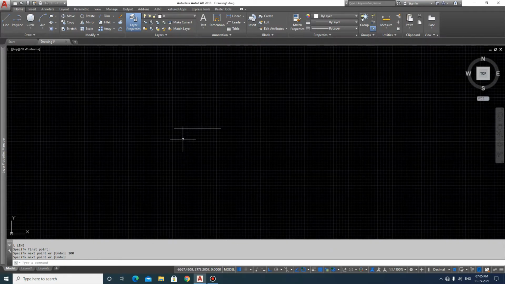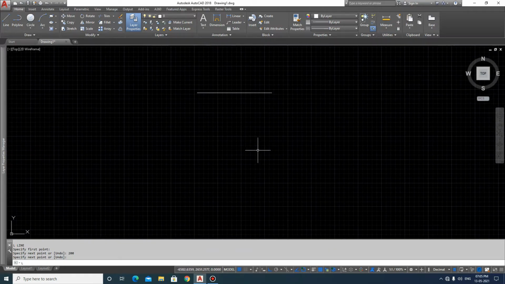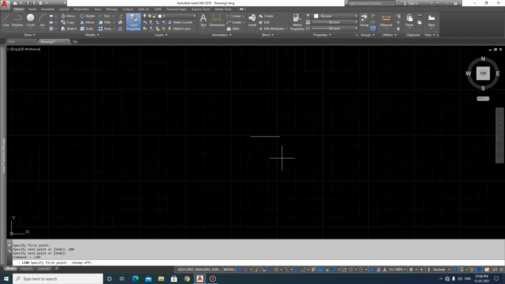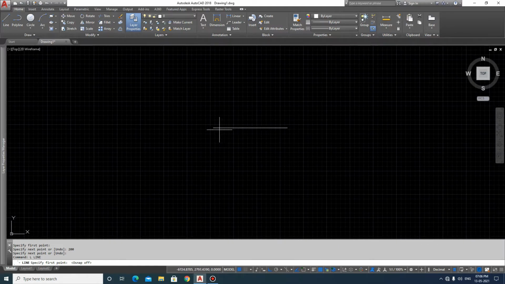Zoom in and then make line command here. It shows the points. Yes, it is showing starting point, end point, middle point. If you press F3, it will not show the points.